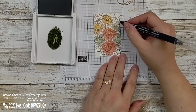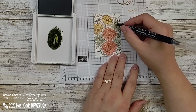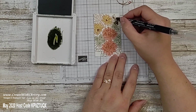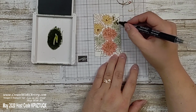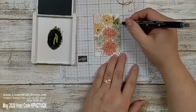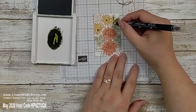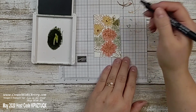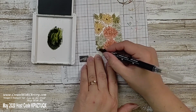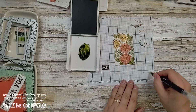And where these little lines are here, the centers, that's where I want it to be darker. So that's going to be the first thing I color. And then if it still seems pretty dark, then I can start on another leaf. When it starts to lighten up, then I can go back and do this one. Now you can see the different shading. And you can always go back and add more ink if you need to. So I'm going to do all the leaves. Okay, it looks like I got it all colored in.